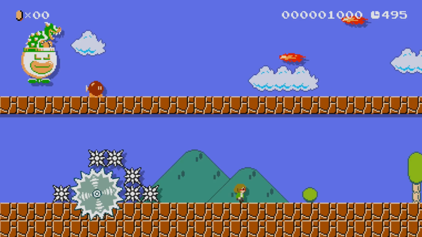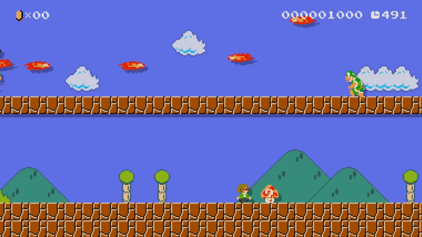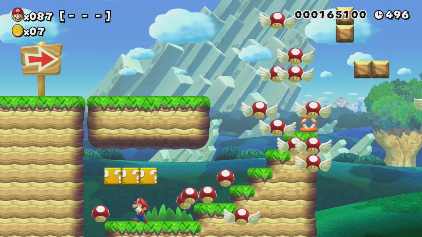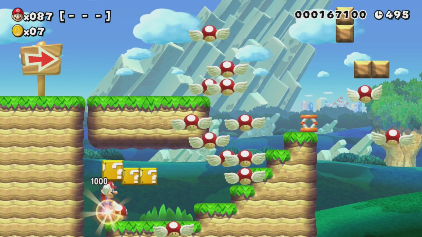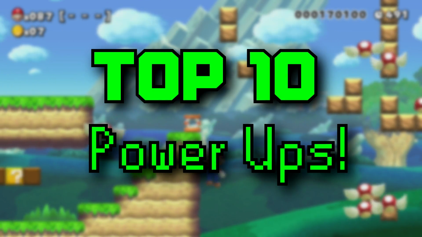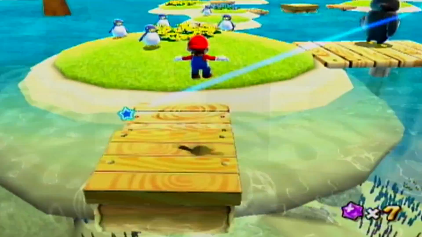Ever since I first played Super Mario Bros. for the NES, one of my favorite things in the Mario games has always been the many different power-ups that Mario can collect. From throwing fireballs to extra lives, Mario has a power-up for every occasion. And as such, in this video I'll be outlining my top 10 favorite Mario power-ups. Now these won't necessarily be the most useful items, but rather the ones I personally think are the best.